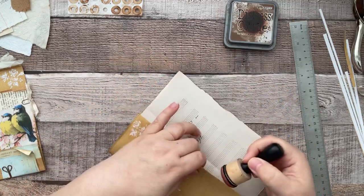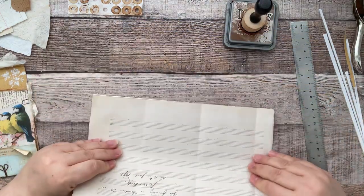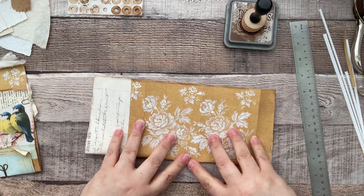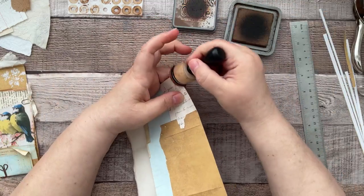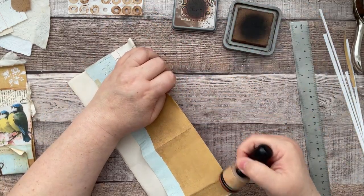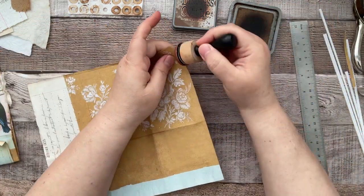And I really should have just forwarded all of this, but I didn't. So it's kind of lengthy here of folding and inking and all that sort of stuff. So just bear with me. It'll give you time to craft if you're choosing to craft along with me. Or if you're getting ready for work and you're just listening to me in the background.